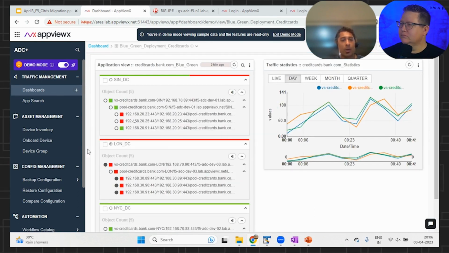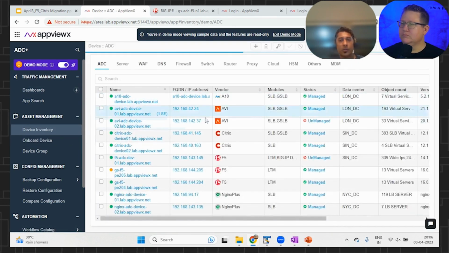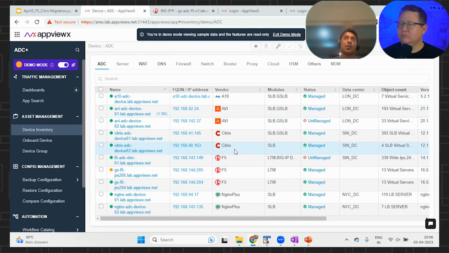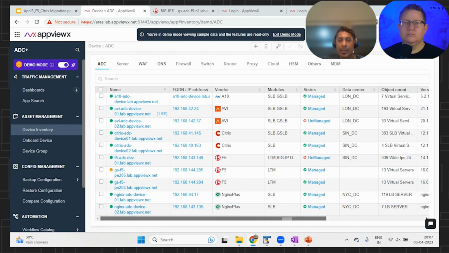And how do we manage all the inventories, all the devices basically in the inventory? This is where you get to add your Citrix devices and the F5 devices. So once you add, AppViewX actually understands the system of records, the device, and the configuration details, so to speak. So once this is done, this is where AppViewX becomes like the single source of truth, and then the automation process in terms of migrating from Citrix to F5 is seamless, since we understand the configurations and the device information in detail.